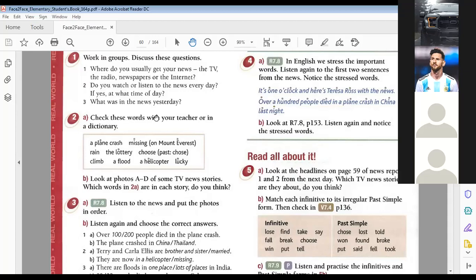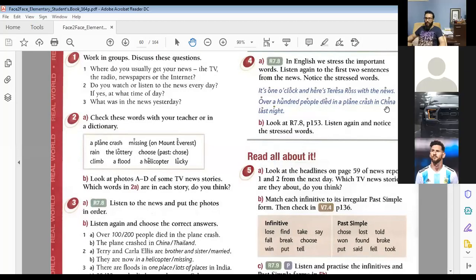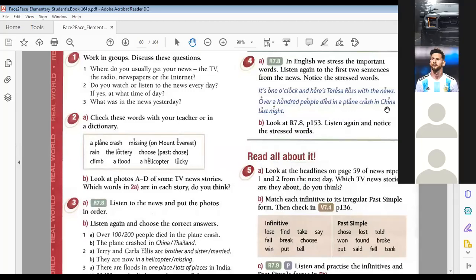Okay. Now of course, this is a follow-up question. If yes, at what time? So, for example, Rashid, when you said that you watch the news every day during a war, is there a specific time during the day or no specific time? In the evening. Usually in the evening? Yes. Or when I hear an explosion. Ah, when you hear an explosion. If you hear an explosion, this means this is news, you go check the news. All right. I see what you mean. Okay. Now, who can tell me what was in the news yesterday? What was in the news yesterday? Today is raining.